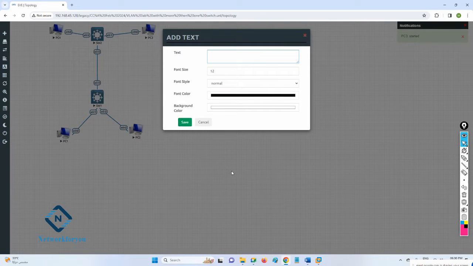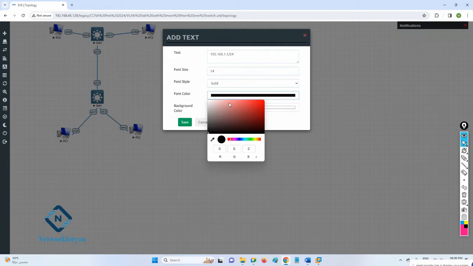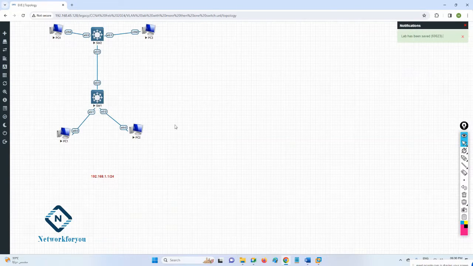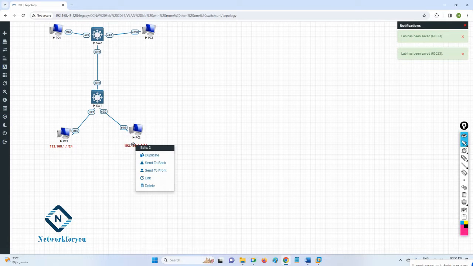Here I can write 192.168.1.1, /24. I can give here our wish, whatever IP we want. I am just putting the label, so by seeing that one you can easily understand. If we do it directly, later we will not remember which IP we assigned to which computer. So to overcome this type of problem, we can do that here.